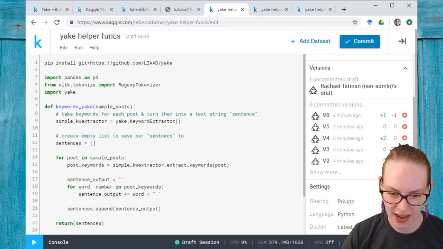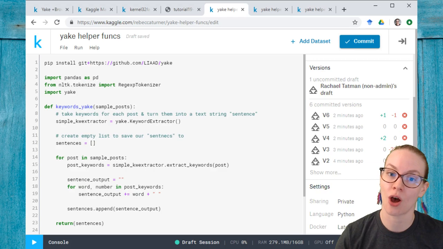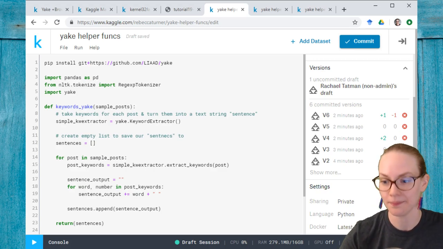Jupanov says, are you trying to find the cluster topics unsupervised, or are we hard coding certain topics and then trying to find the related words in the corpus? Completely unsupervised. I want this to be as hands-off as possible and not require retraining a bunch of things. So yeah, good question.